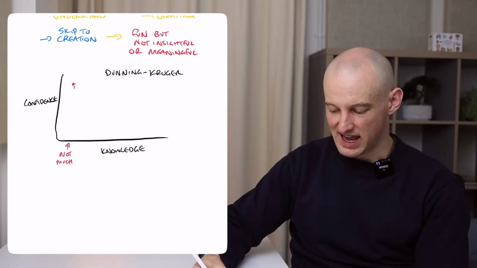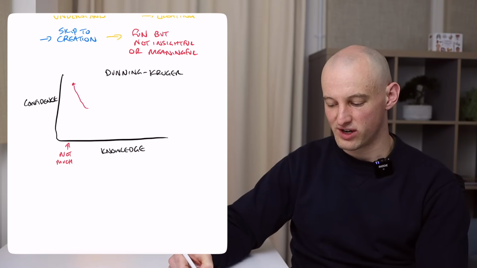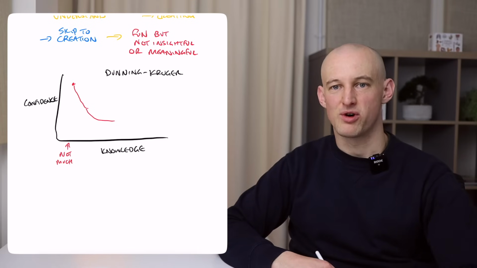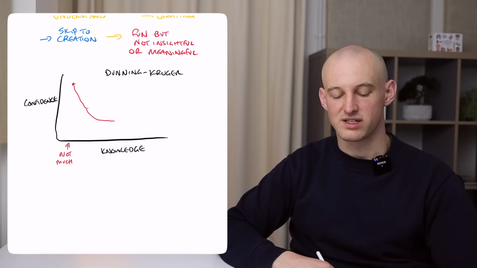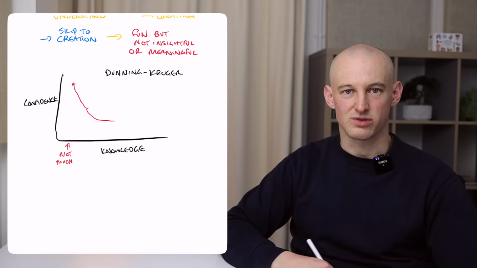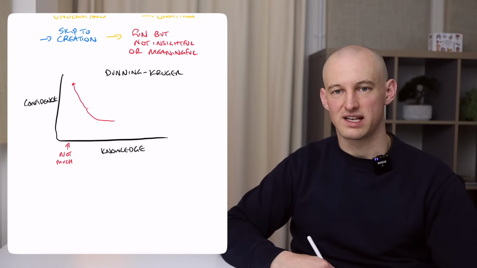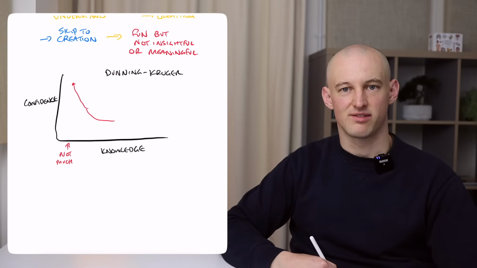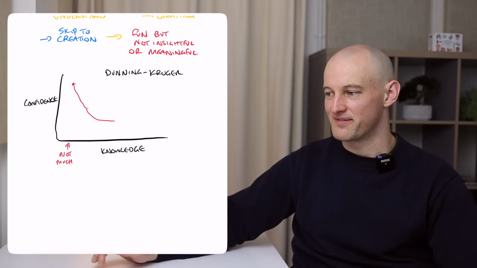And then what happens is, as you start to build up your knowledge, your confidence goes down. So you realize things are a lot more complicated than you first thought. You don't know as much as you first thought. Your conclusions were based on very limited knowledge and experience and understanding. And so you have this real dip in confidence where you think, oh my gosh, I don't know anything. I'm never going to know anything.